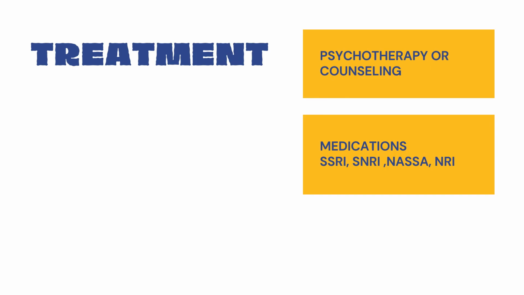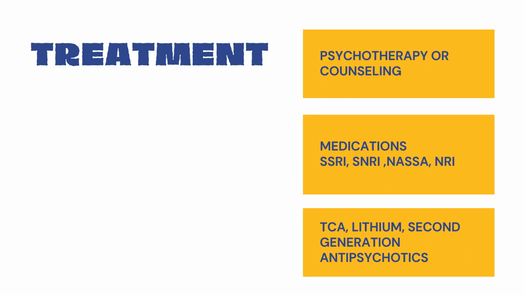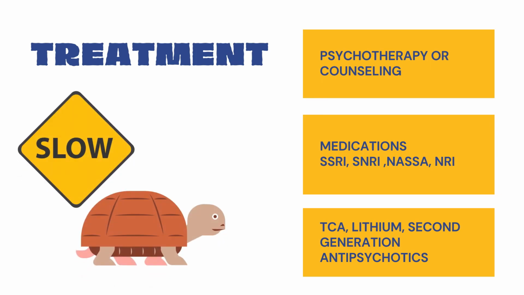It is mostly used in patients whose depression is associated with lack of motivation, and it is contraindicated in patients with a history of seizures. Our last line of therapy are TCA agents, not used as first line because they are highly anticholinergic. The second generation antipsychotics such as aripiprazole and risperidone, and lithium. It is important to keep in mind that these medications need to be started low and go slow.